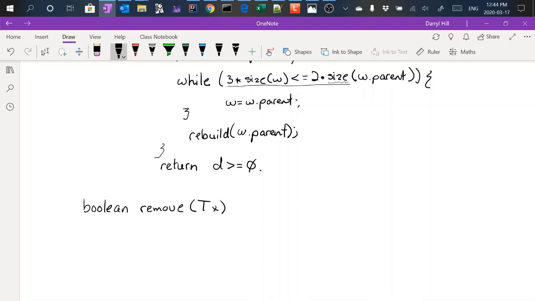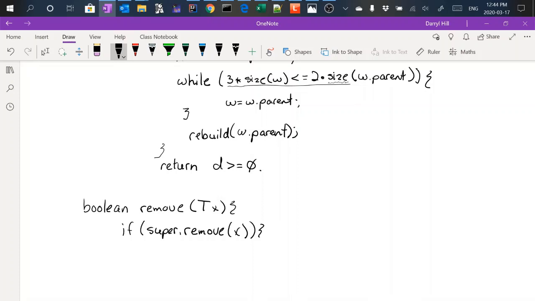It's just the rebuild function, basically, we want to look at. So if super.remove was successful, now what we're going to do with remove is check our lower bound on Q. So if n becomes too small, then we're going to rebuild the entire tree.